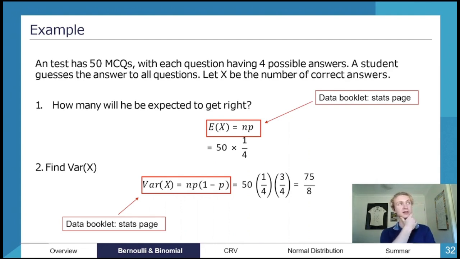Similarly, for variance, we just sub in N and P to that formula. And what we get is 75 over it. And you're thinking, oh, that's more than one. Well, it can be more than one because we're talking about the variance of X now as opposed to the expected value. Well, I mean, they can all be above one, if you're talking about probability between 0 and 1. Sorry.